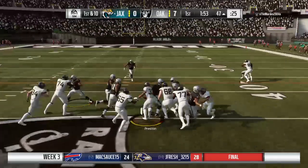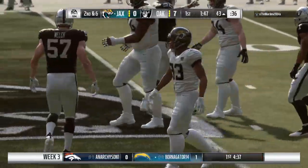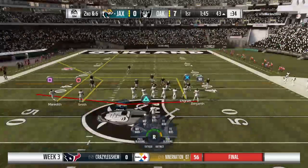And on the ground they go with a running back. He'll get about 4 here, down to the 43-yard line. Tough running there. That's a hard-earned 4 yards. Yeah, those are the unsung kind of runs. They don't fill up the stat sheet, but they do set you up in good position on second down.